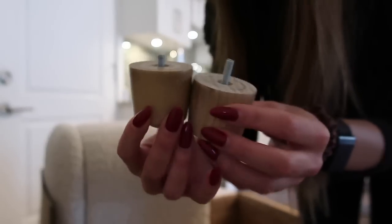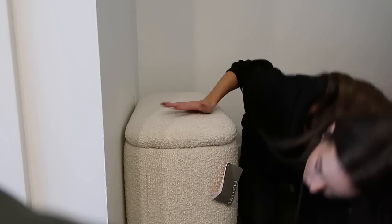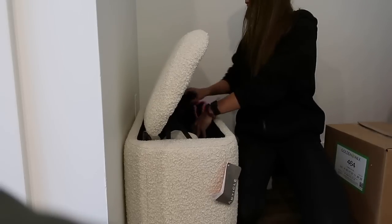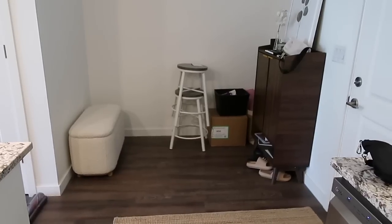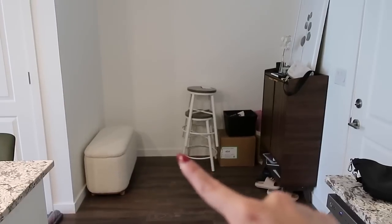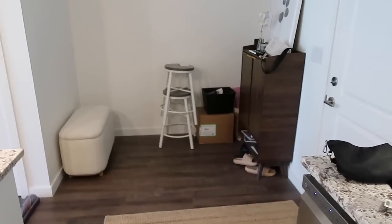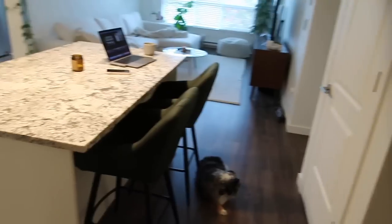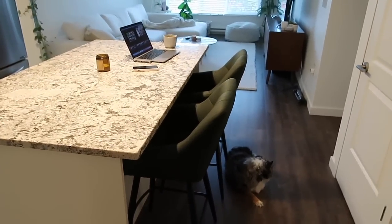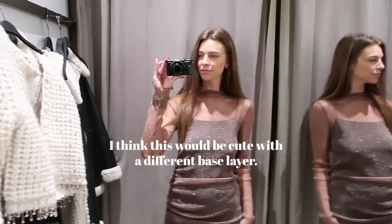The screws are supposed to be a certain length — look how short this one is. Okay, so that's what the bench looks like. I'm also not keeping anything on top of that cabinet — I want to get a big mirror for the middle and then a taller plant or something, and probably get rid of this rug and do a different one. This room is just so awkward. I also can't remember if I showed you the new counter chairs — these are replacing the stools in the entryway. I don't know if I love how they look, but they're super comfy and they add a little bit of color.